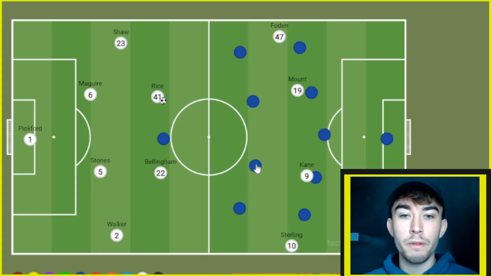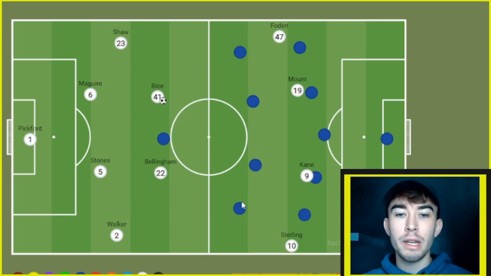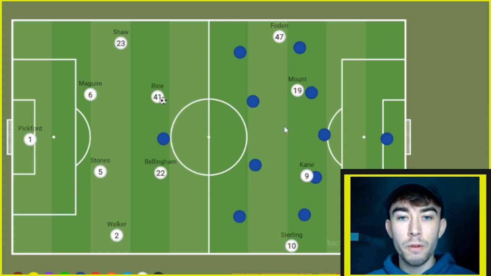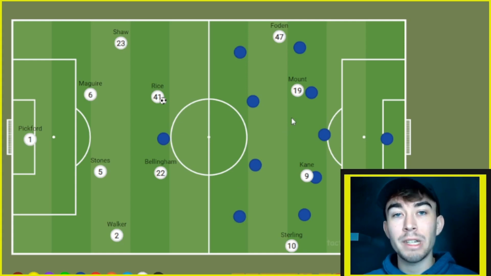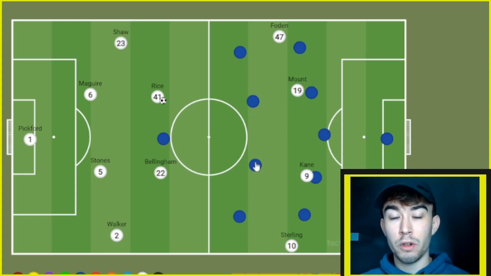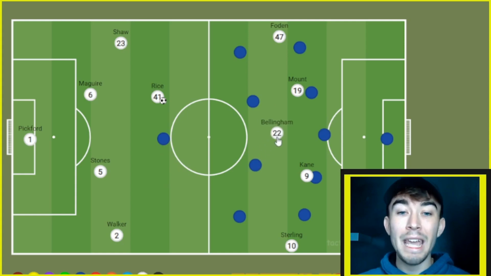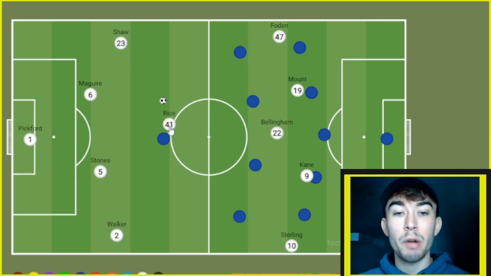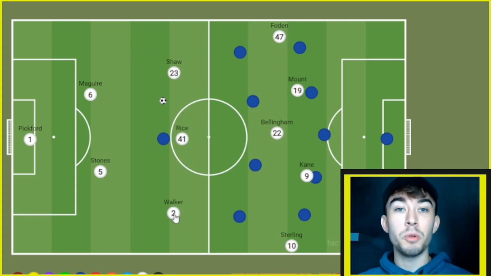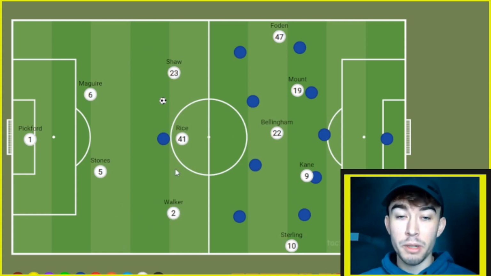Now, the other issue with the 5-4-1 is that this midfield four can constantly shuffle side to side, up and down across the pitch, and it makes it very difficult to find holes. So again, what we have to do to address that is try and pin them. Now, the issue when you play a two-man midfield is a lot of teams play a midfield three, which means if you put someone like Bellingham here, they now can't shuffle across. Now if you put Declan Rice as a solo holder, again move our fullbacks narrow so they are ready to defend a counter-attack. Don't worry Gareth, I've got your back.